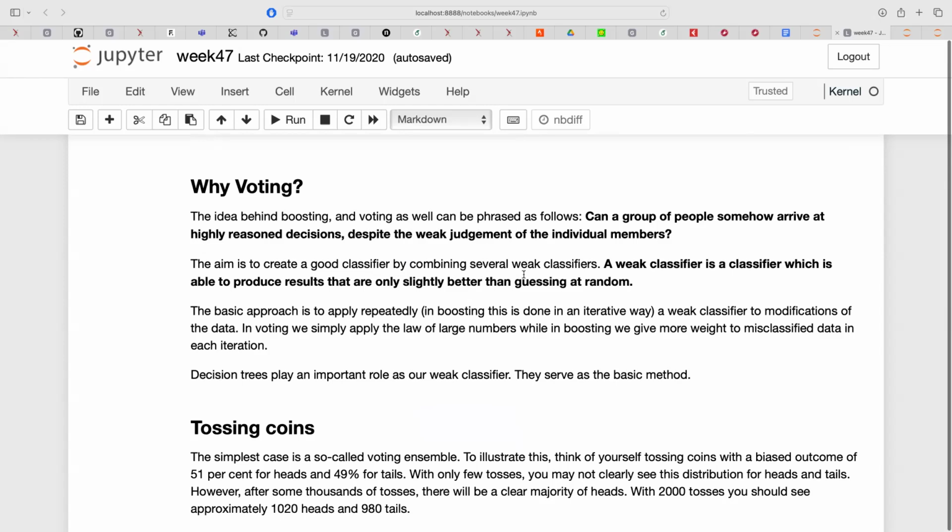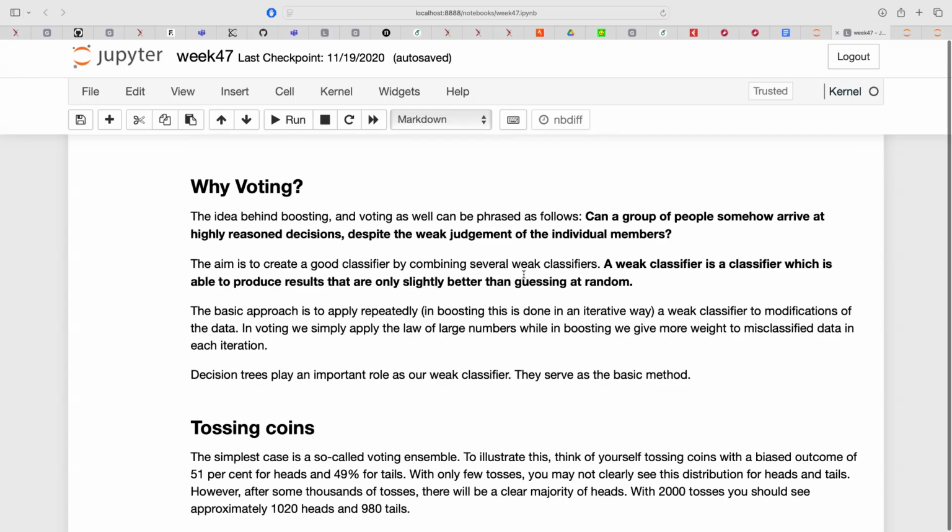If you keep track of this wording, weak classifier, this is the essential element. So you have a shallow tree, for instance. A weak classifier predicts only slightly above the level of 50%. If you predict at the level of 50%, it means you can equally toss a coin, right? But a weak classifier performs better than just tossing the coin.